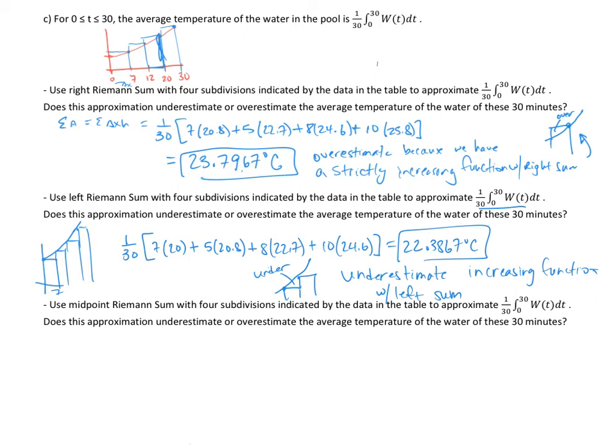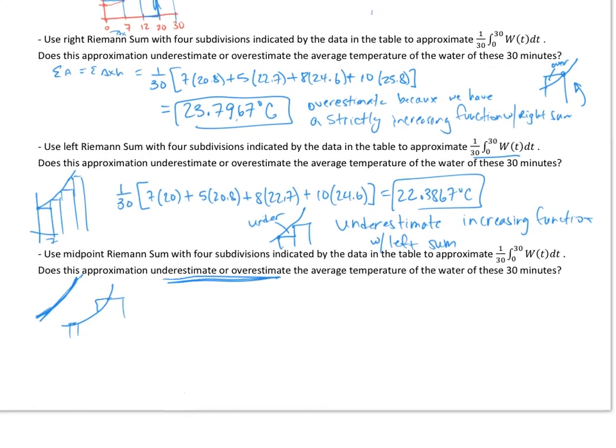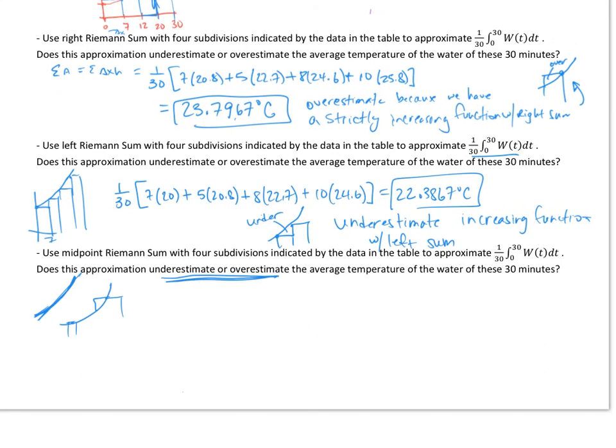And with a midpoint, we are not going to be able to determine if this is an under or overestimate, because even though it's a strictly increasing function, it'll vary on how it increases, where those midpoints are. So it'll be something like this, or maybe if it's the midpoint between these two, like that. So it's going to vary. So this one I cannot determine if it's an over or underestimate. So let's take a look here. For this one, the midpoints.